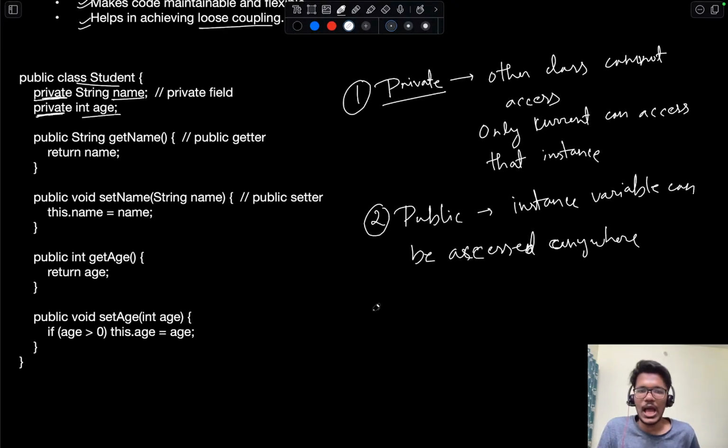And there are two other access modifiers, that is protected, and default. The modifiers are private, public, protected, and default.